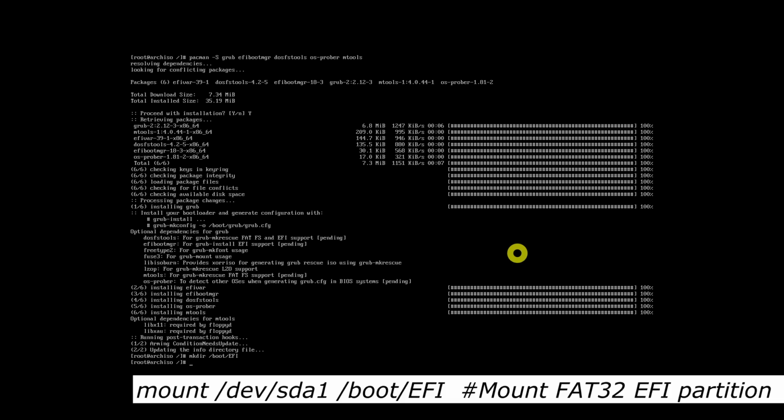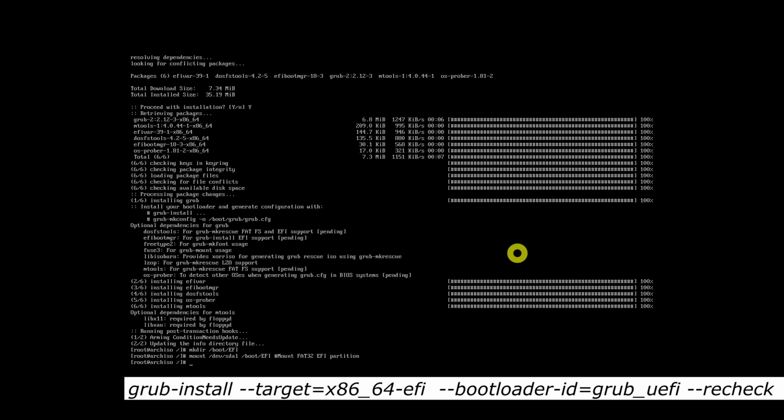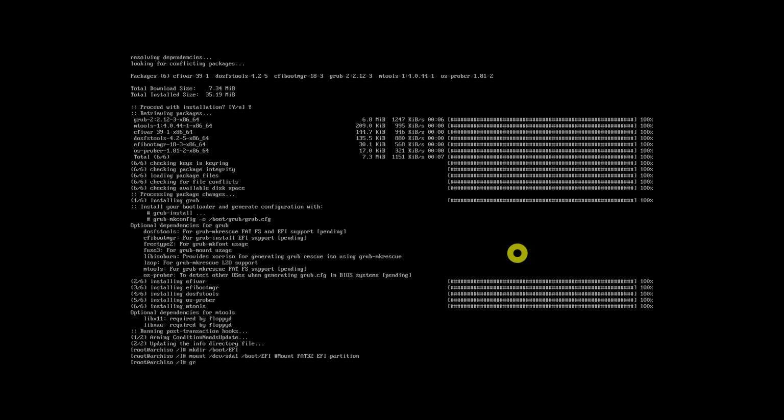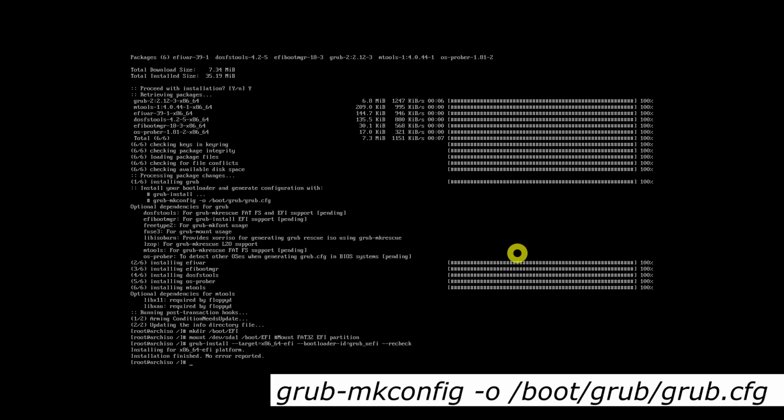Now mount the EFI partition. Run the command shown to configure the bootloader file. Finally, create the grub configuration file by issuing the following command.